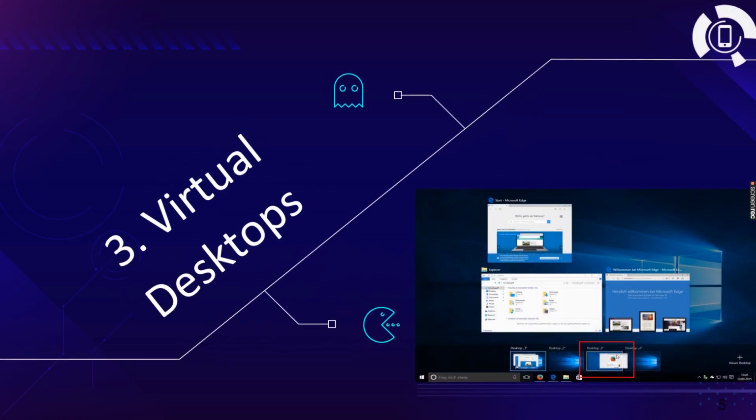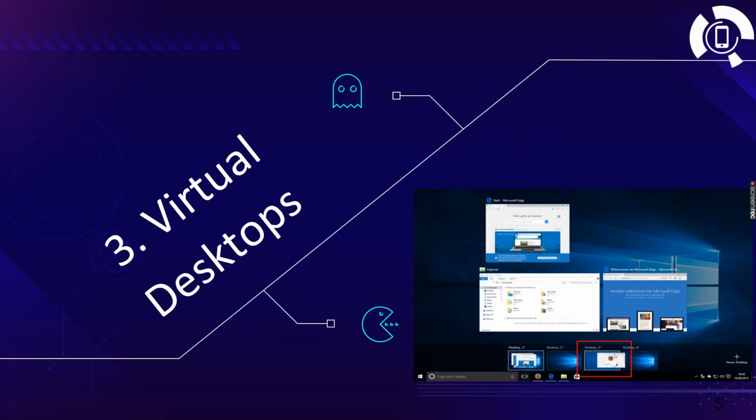The third feature is virtual desktops. Unless you have a multi-monitor setup, it can be easy to run out of screen space. For that reason, Windows 10 provides multiple desktops that you can work in and quickly switch between. The virtual desktops feature in Windows 10 is called Task View and is located on the taskbar.